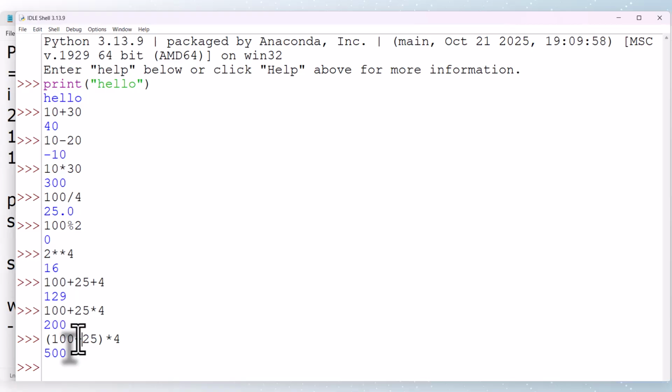When you have multiple operators, which operator is evaluated first? That is what the BODMAS rule decides. Try to understand what this interactive shell is.